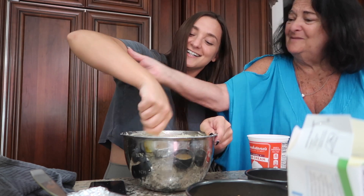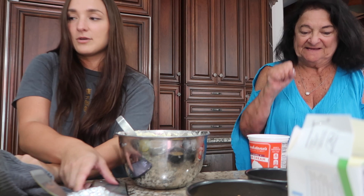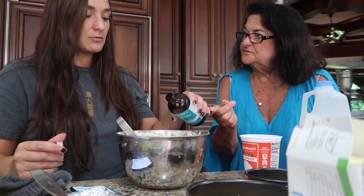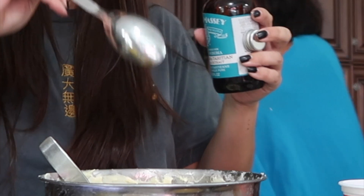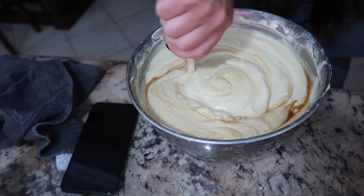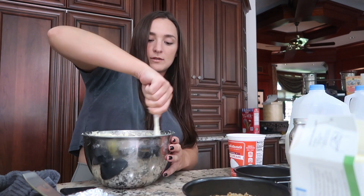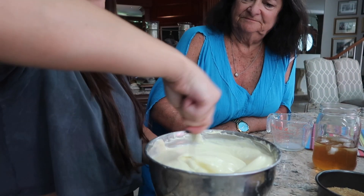Thank you. Let me feel your muscles — oh my god, that's hard. Did you put in the vanilla? Not yet. So I have vanilla and there was one other thing. Milk — they say to put a quarter cup in as well. I kind of always eyeball vanilla; I'll get a tablespoon. It worked out that I didn't have the proper pan because now we're making multiple and I can give one to Kevin's family to taste test. We're done with the filling — now we have to pour it, and then I'll make the blueberry topping.